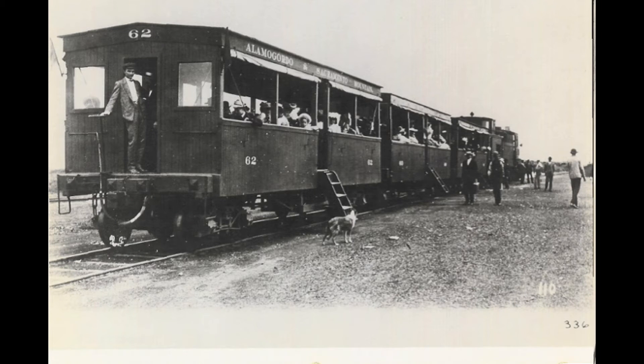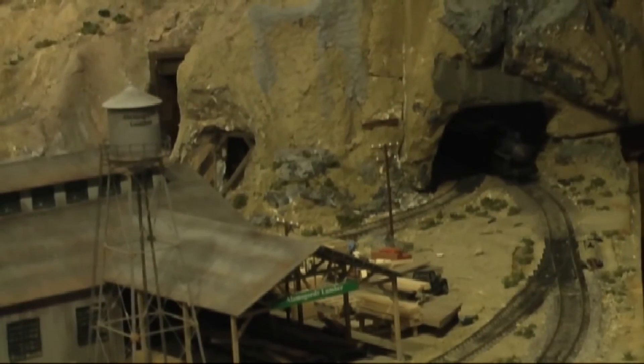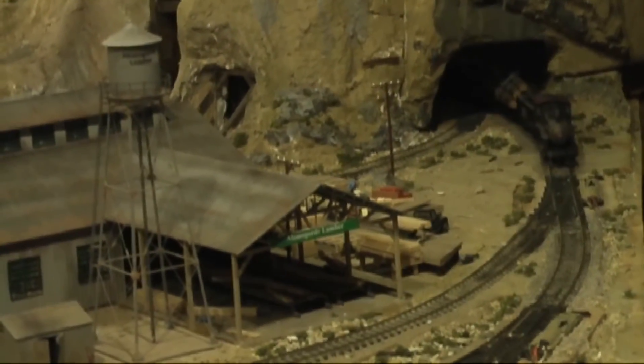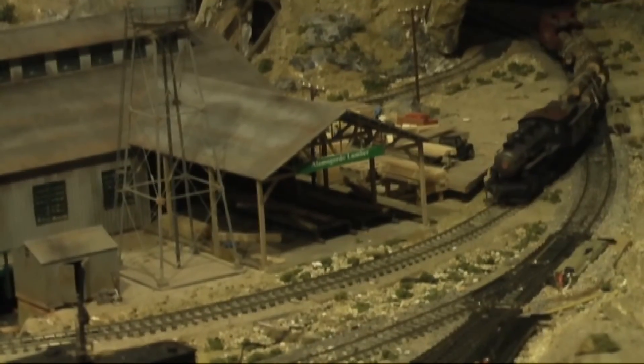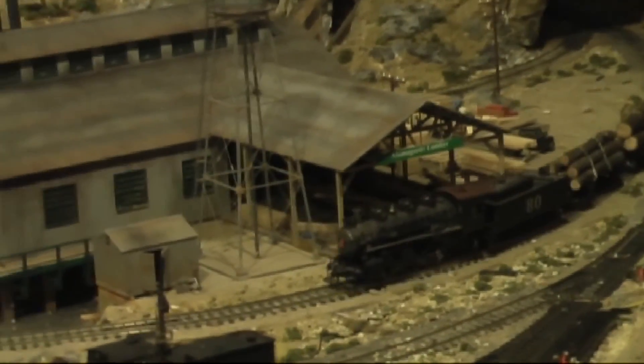Excursion cars were popular, and a trip up the mountain was appreciated during hot summer days. The traffic in the El Magordo yard was increased. It included passenger trips, timber deliveries to El Magordo Lumber, livestock traffic, freight, machinery deliveries to Cloudcroft Land and Lumber, and coal and oil deliveries.